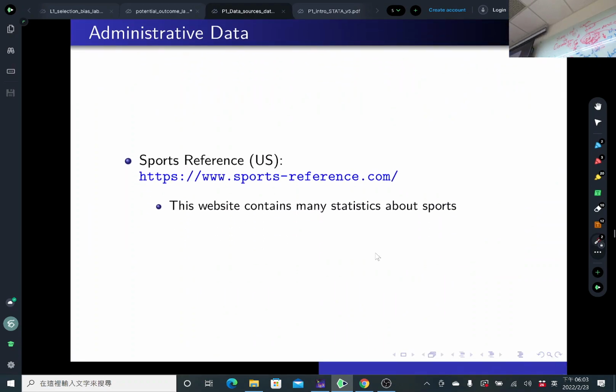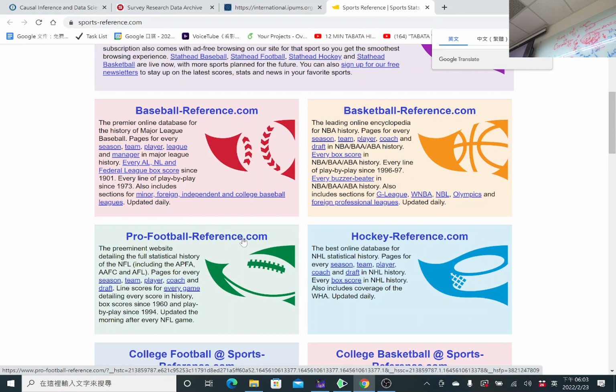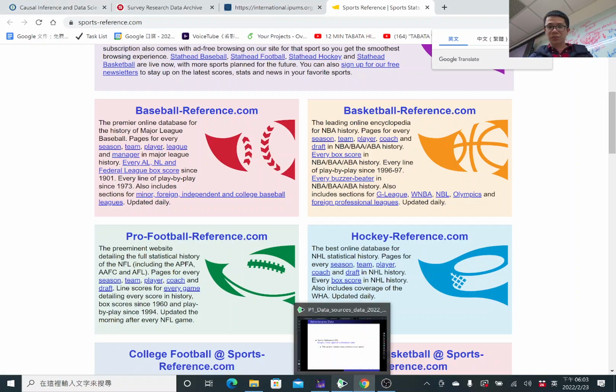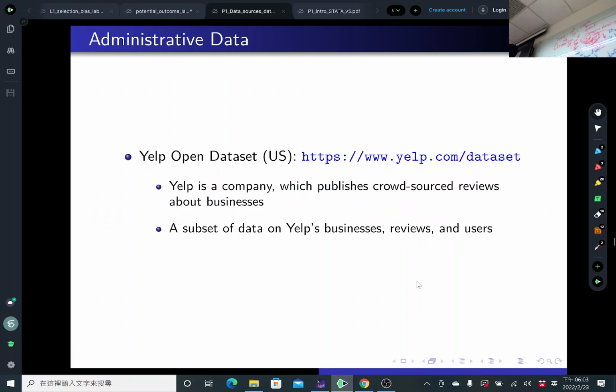And for sports, there are a lot of data sets, and it's administrative data, because originally it's for the team. They try to understand their players' performance, but they also collect statistics on the player level, like MLB baseball and NBA basketball. This is the US league. So they have player-level data, and you can consider each player as kind of like a worker, so it's kind of related to labor topics.